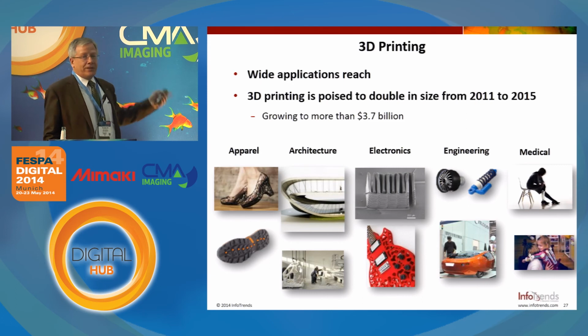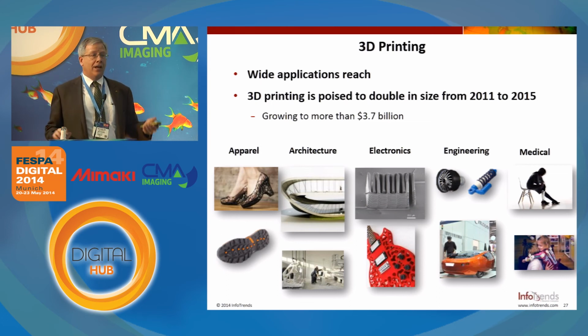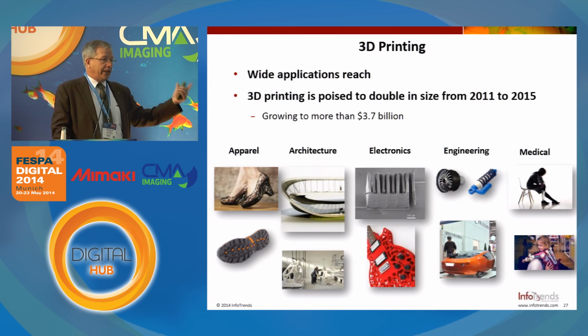But now on 3D printing, I'm not really going to spend much time on 3D printing, because the problem is it's another whole set of range of applications. A lot of the vendors are interested in it. In fact, I think the stock markets are a little bit over-interested in some of this. There's a bit of hype around this marketplace, but there's also a lot of opportunity. And I'd say actually that from the 3D printing side of the marketplace, what I think is the biggest tie back here is related to packaging.